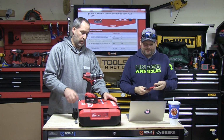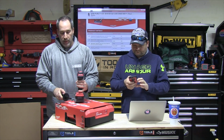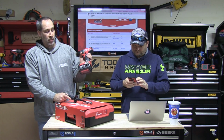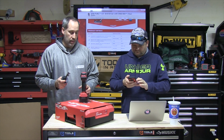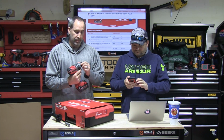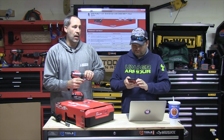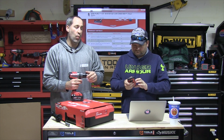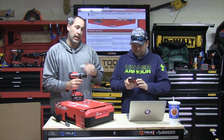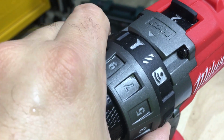Keep talking. So, 5-year warranty, you guys. I believe the battery's 2. It does come with different kits. This one's got a 5 amp hour battery. I like the feel of these tools. They're nice. If you've already got the Milwaukee One Key on your phone, you might have to update it. I noticed they have an update for it. Yeah, as with any app, exactly. It doesn't always want to see it.